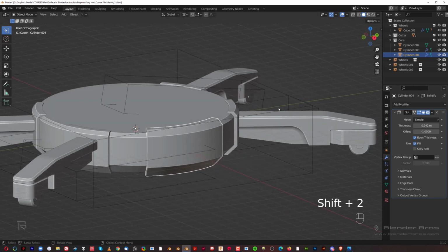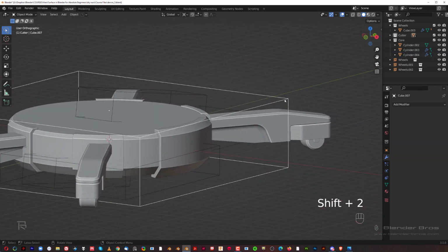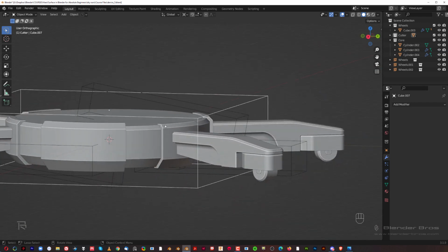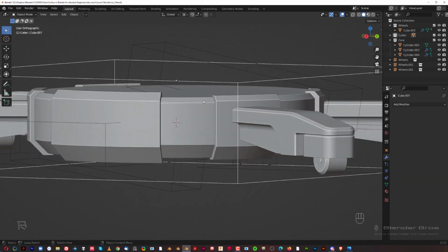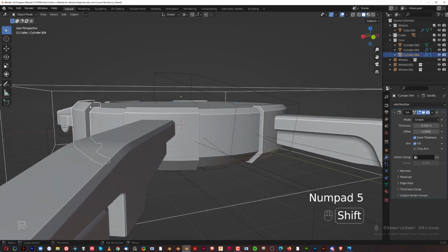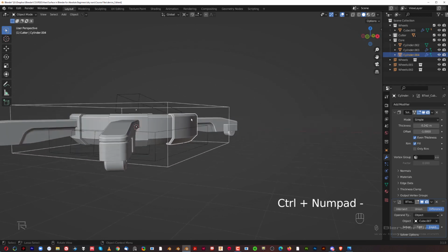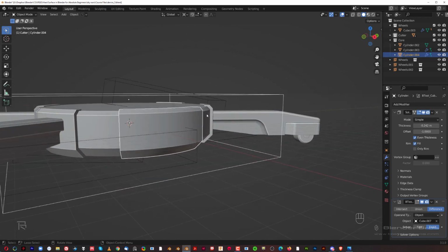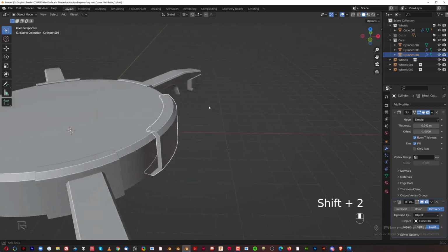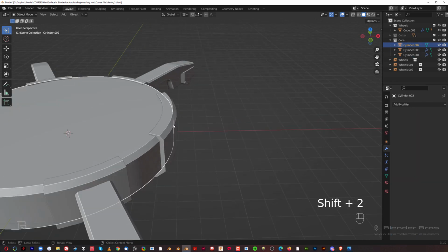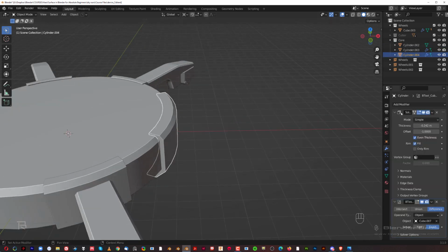Now press Shift 2 to recover cutters. And we're gonna grab this cutter that we were using to cut these pieces, right? And because it's the same height, we can reuse it. So Shift click this one and Control minus, and boom. You don't have to create new cutters, and they're perfectly flush against one another. Shift to remove it. And then we're going to apply the solidification here. So let's apply the solidification, okay?